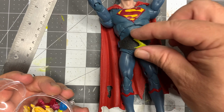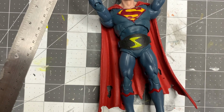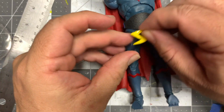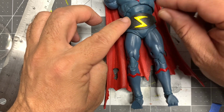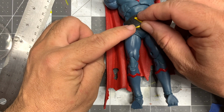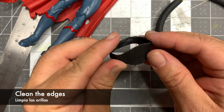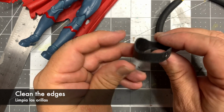So Worbla cools down very quickly after you work with it. And in the meantime, while it cools down, just want to figure out what areas we need to sand before we attach it to the actual figure, of course before we paint it. And then trying out to see how the emblem is going to fit that we cut and painted earlier. Now the edges have been cleaned, sanded off the back, and trimmed it down. Now it's time to paint it.